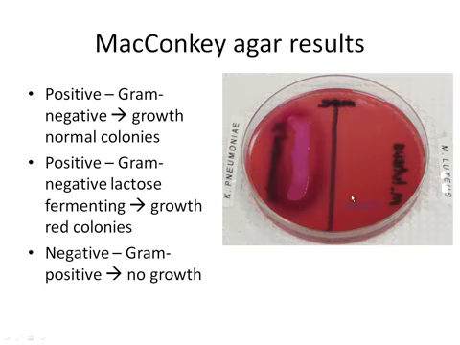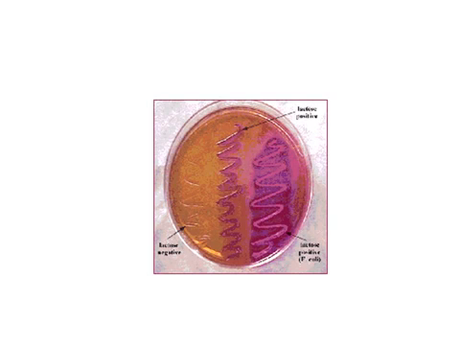On this side of this plate, a bacteria was added, Micrococcus luteus, and nothing is growing. That tells us Micrococcus luteus is a gram-positive bacteria. On this side, Klebsiella pneumoniae has been inoculated. The bacteria is growing here, so this is a gram-negative bacteria. On the McConkey agar, if we see this bright pink color form, that tells us that this bacteria is capable of fermenting lactose.